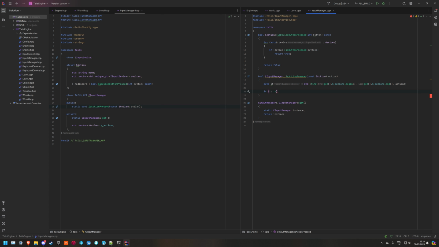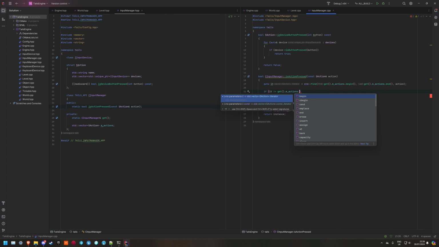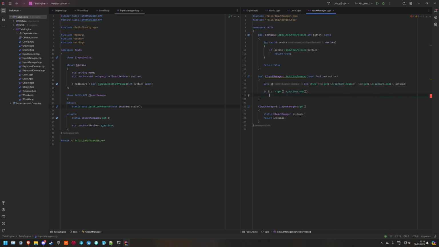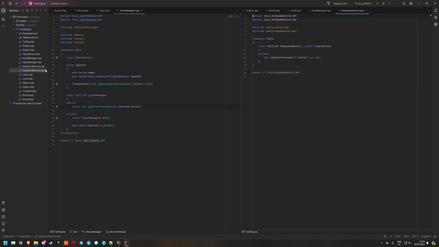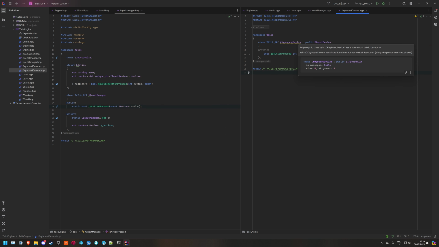And then we can say if iterator is not equal to actions dot end. So if it exists, then we can return it is device button pressed. I'll have to work that out, but keyboard device.